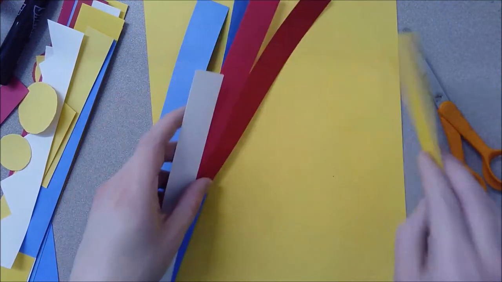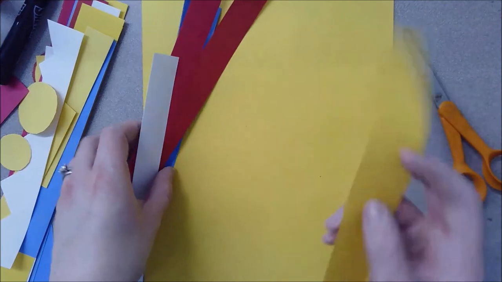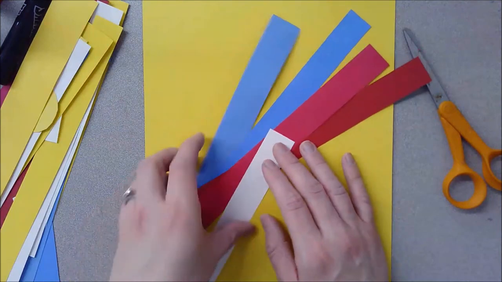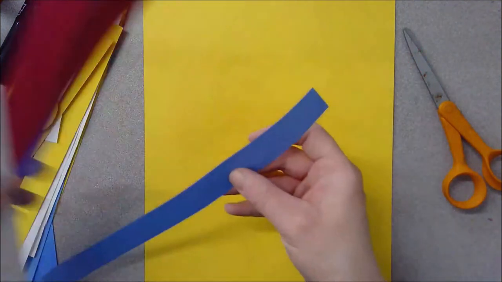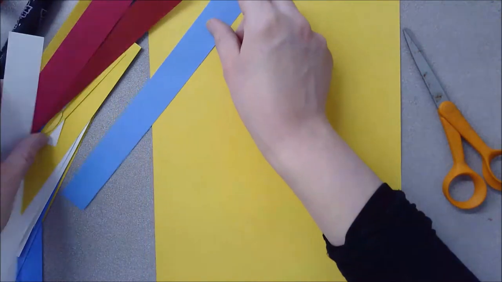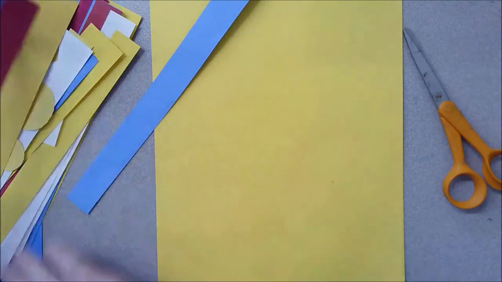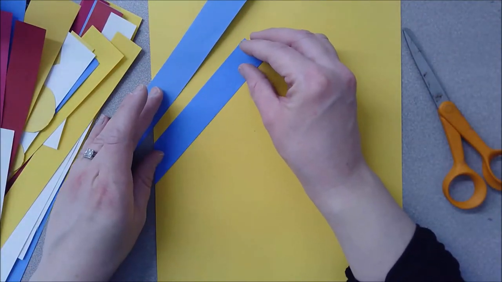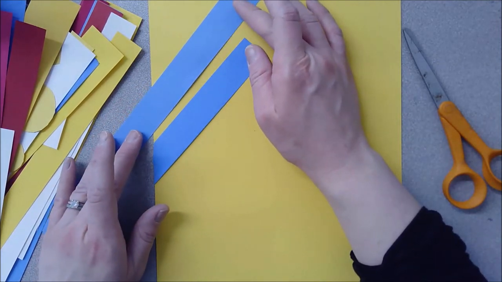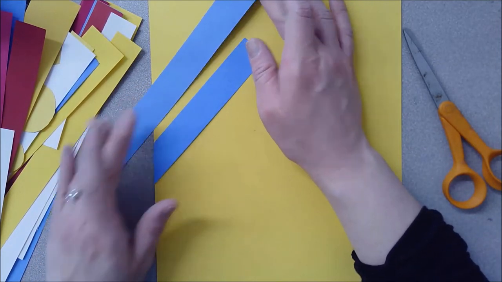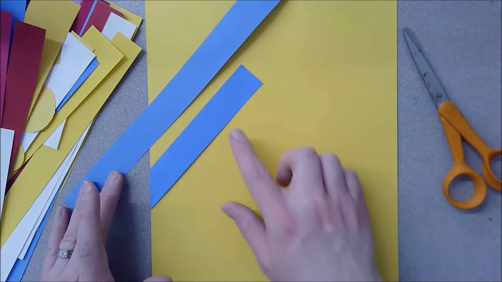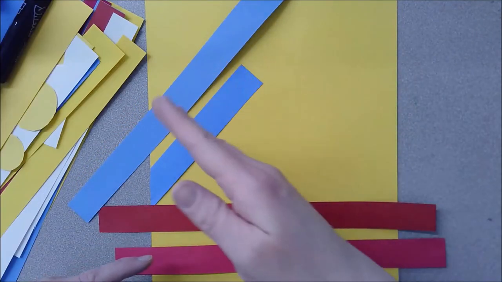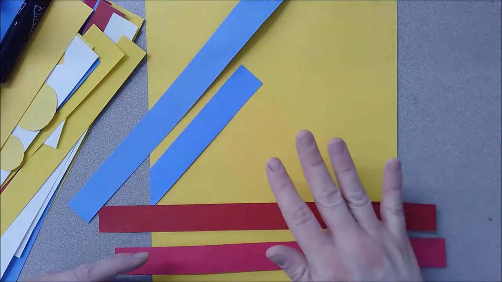So yellow is probably not going to be used a whole lot. As far as my scrap paper, I'm mostly going to be focusing on these other types of colors. So I'm going to think about how I can put these down. And before I do any gluing, I'm going to be playing around with the scraps of paper that I have and think about where they should go. Should they go across the page completely? Should I have them peek in a little bit? Do I want them to crisscross each other? Do I want them to stay away from each other?